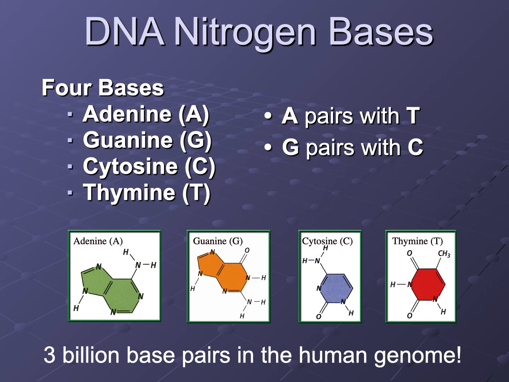Okay, let's write down the bases. So here are the bases. There is adenine, guanine, cytosine, and thymine. Not surprisingly, we abbreviate them AGCT. So when you hear me say the DNA code reads A, C, C, T, G, A, C, I'm just abbreviating these chemicals. Okay, looks like my words got shifted a little bit down there on the pictures, but that doesn't matter. I don't expect you to remember what the pictures look like, but notice that they are all just different chemical structures. And we've got about 3 billion of these, pairs of these, in the human genome. That is a lot of code, isn't it?